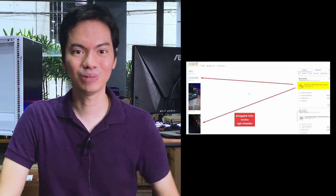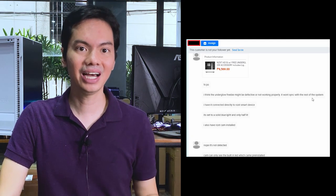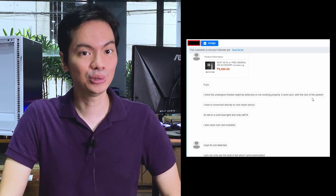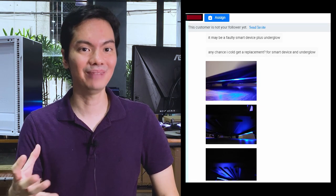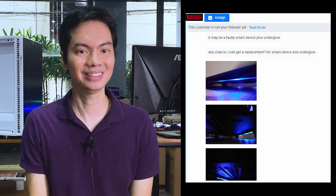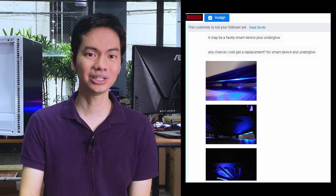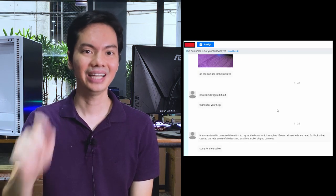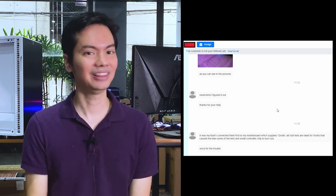The product shorts out. One customer plugged the underglow into the RGB header and the underglow was frozen in blue — not all of the LEDs were on — and CAM could no longer find or identify it. Another customer plugged the hub with all the fans into the RGB header. Same thing: it fried his fans, they all turned blue, and again they could not be detected in CAM software.